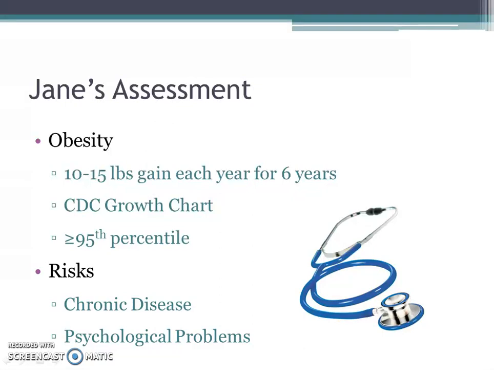The classification of greater than 95th percentile for BMI for age lends evidence to Jane requiring a full medical evaluation. This new classification increases Jane's risk for future chronic diseases such as hypoventilation disorders, bone and joint problems, type 2 diabetes, liver disease, hypertension, and dyslipidemia. Adolescents are also especially susceptible to psychological problems such as body image disturbances and lowered self-esteem. Jane is currently at an age where she will feel more pressure to fit in with her peers and to not stand out in a crowd.